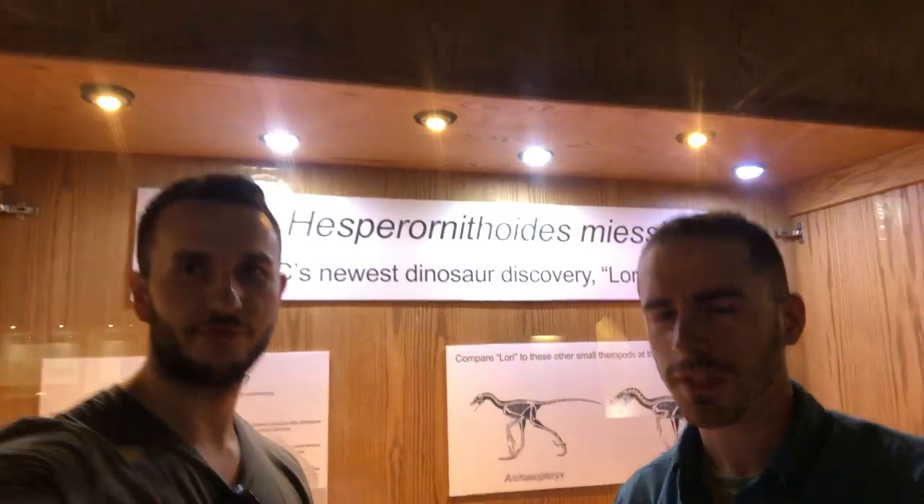How long is this new dinosaur and how much did it weigh? We've estimated it's around 90 centimeters long — about the size of a chicken, but add a tail. In terms of weight, I imagine it wouldn't have been very heavy. It's very bird-like, and small birds of this size are very light. Probably about as heavy as a chicken, maybe a little bit heavier. So it's a tiny little feathered, fluffy, lightweight creature with a long tail and a toothy mouth.